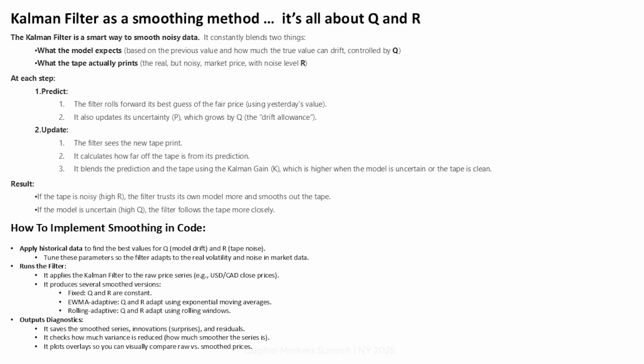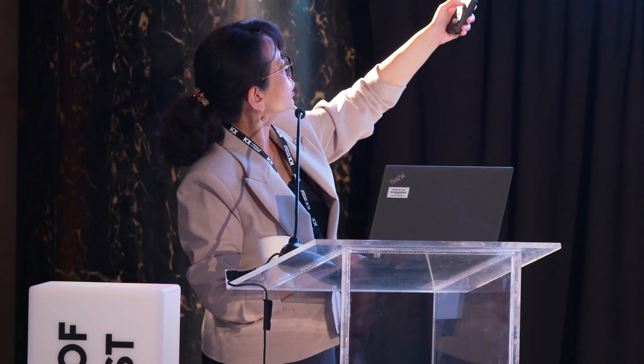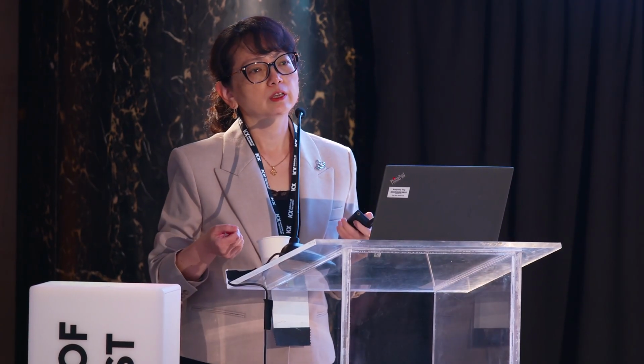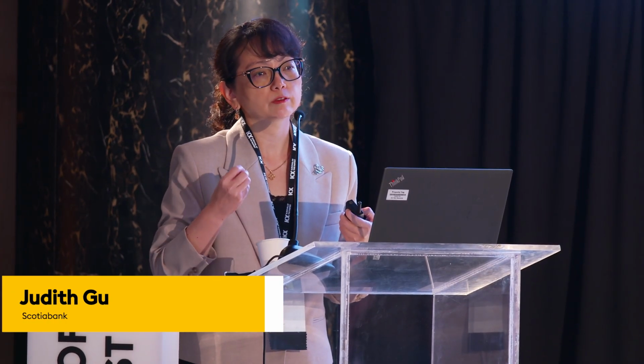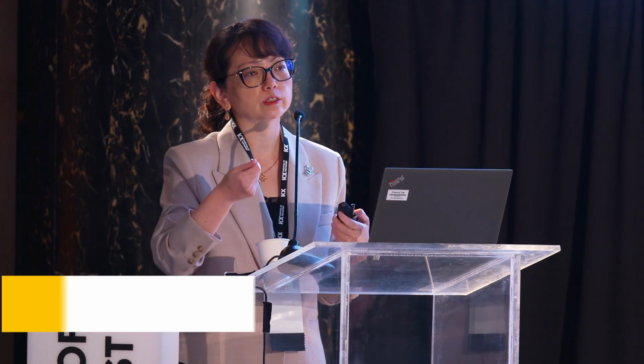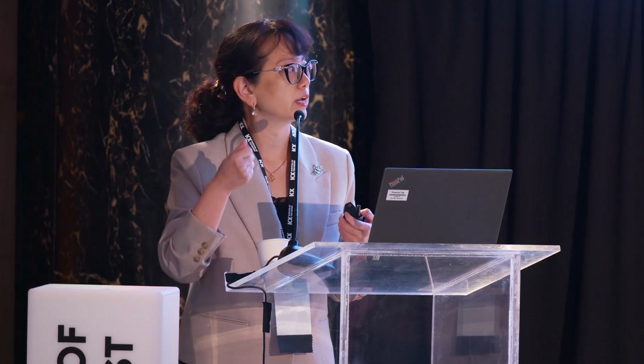And the next two slides are more like my study notes. What I found is very useful to have. I think the most useful to have is how the two knobs, Q and R, change behavior. So why are we doing smoothing? We're doing smoothing because we don't want to follow the noise. So if the market is exhibiting high noise, we actually want to follow the model because we don't want the noise, the microstructure noise, to impact our judgment. But when the market is less noisy, then we actually want less smoothing because we want to follow the market, because the observation is actually very deterministic and has high conviction behind it.